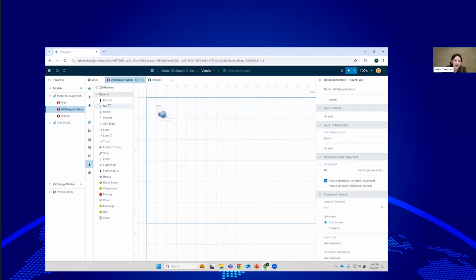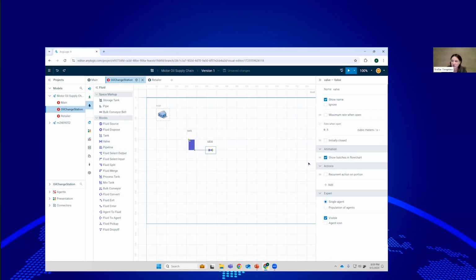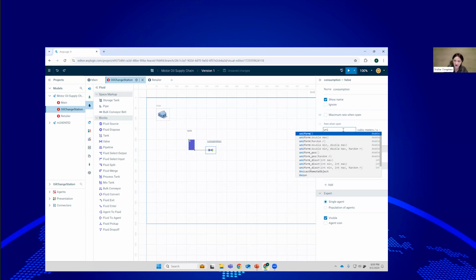Okay, so then I'm switching to fluid library and selecting a tank here. So it has a capacity of 20. Since we are dealing with a constant rate, we can use valve as a consumption. And as Andrei said, the rate is constant, but different for each station.